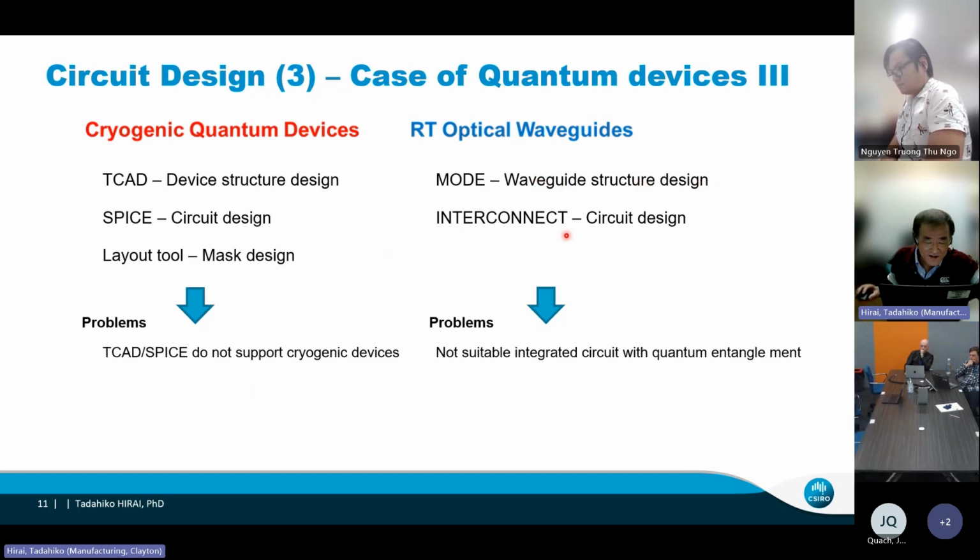INTERCONNECT can support circuit design. They are very useful for small integrated circuits, but not suitable for higher integrated circuits with quantum entanglement. And it is still not easy to improve.